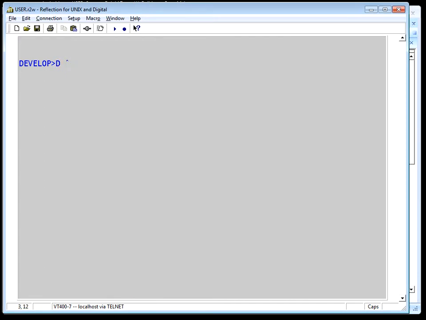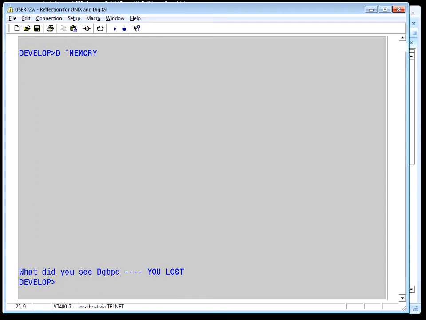I've called it memory. So you can see there, look, down there, it showed you the letter D. So all you do then is you just type in what you see. So we're seeing a D and a Q. So we saw DQB, DQBC, DQBCP, DQBPC. Oh, right, as you can see my memory's crap.